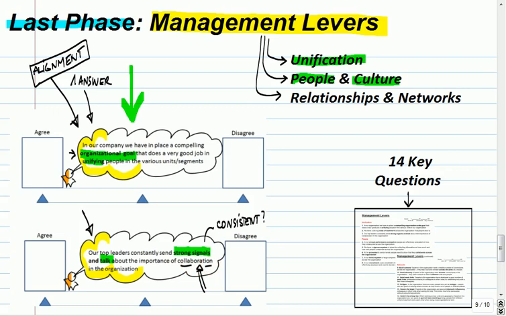So the third domain is the one of supporting people to develop relationships and networks, because it is through these networks of trust that then knowledge flows and people learn to work well together. Also, to support this analysis, we have prepared for you 14 specific questions which will help you identify where you could start to act in order to address the collaboration barriers that you will have identified in your organization.